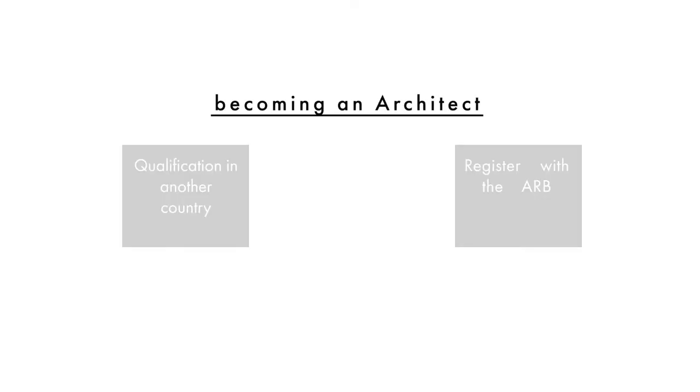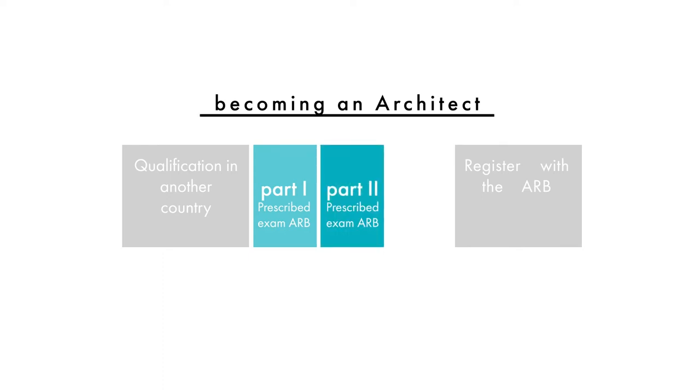So you need the prescribed examination passed for part one. You must do them sequentially, part one, and then the prescribed examination for part two, proving that the experience and the qualifications you have are in line with what you would have received in the UK, basically covering all the same topics and everything. And then you also need to have done a part three.